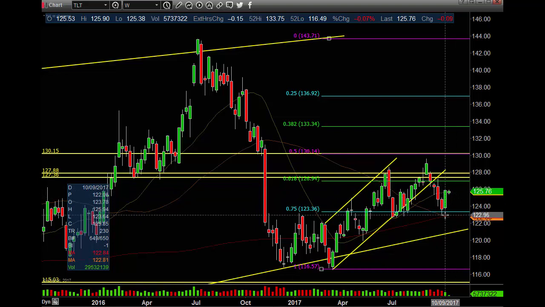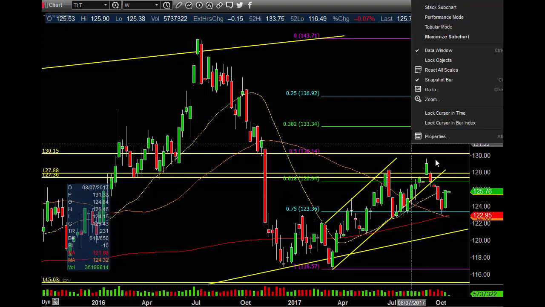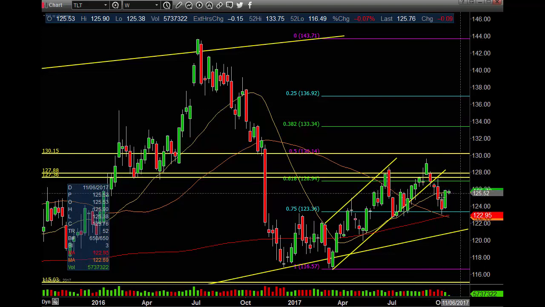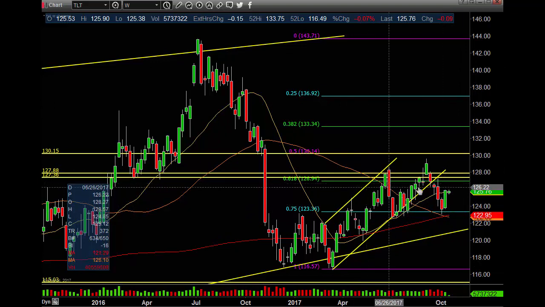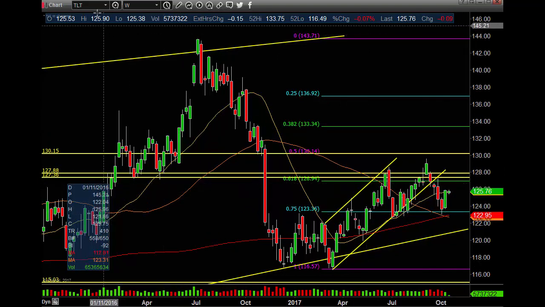Make sure if it stays above the moving averages, should be okay to consolidate and possibly move higher. If this stays down here and gets below the 20 MA and starts to slip, then we'll most likely see 116. So right now it's a 50-50 shot in there. So let's see what it gives us in the next couple days and on the weekly close, which is very important.